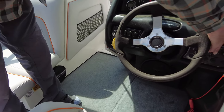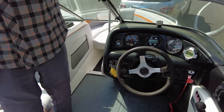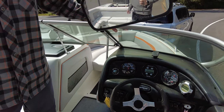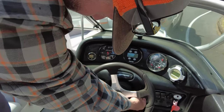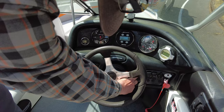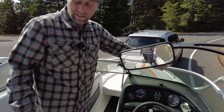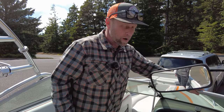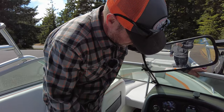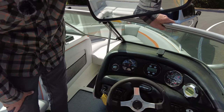Nav and anchors. So there's our nav. And where's our anchor light on this sucker? Oh, it's a plug-in. That's laying in the back compartment. We'll test that. And then has another fill and empty here, but I don't think that's connected to anything, because I think you can put those ballast bags in the back here. We don't have any, but the ballast bags, you can hook up that third pump if you want. It's pre-wired for that, so you could put more ballast to the back there.